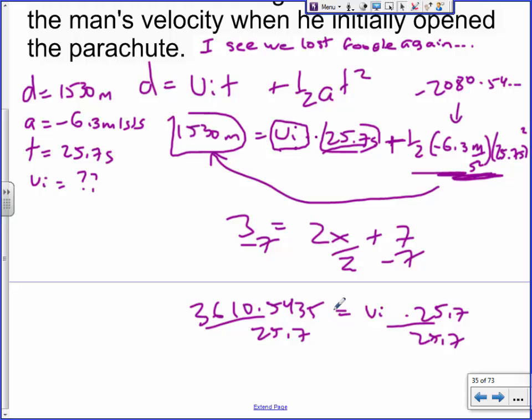Yeah, okay, so I've been skipping that, haven't I? So what ends up happening right here, Jimmy, is the meters per second squared right here ends up canceling. So this number I had right here, the 2080.54, that's a meters number. Which means that when you add it to this number right here, it's a meters number. But this number here is a seconds number. So when we divide a meter by a second, we get our typical units for velocity of meters per second.